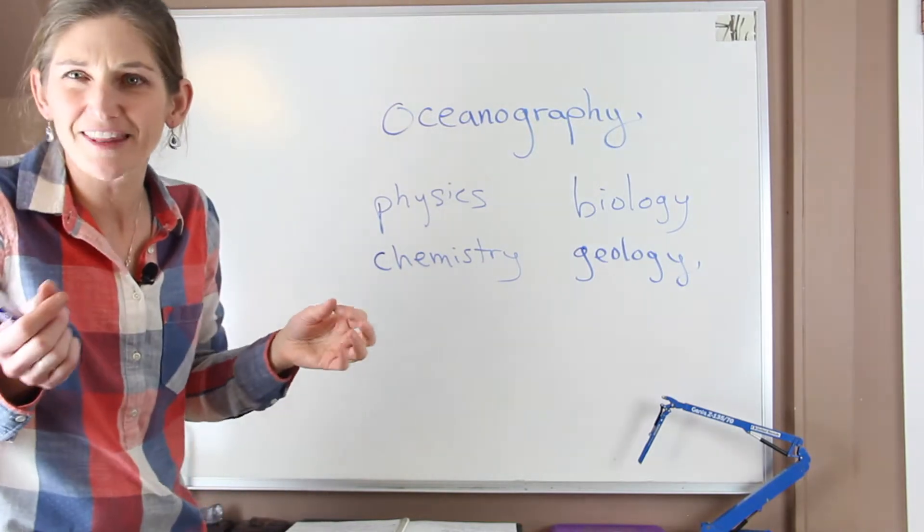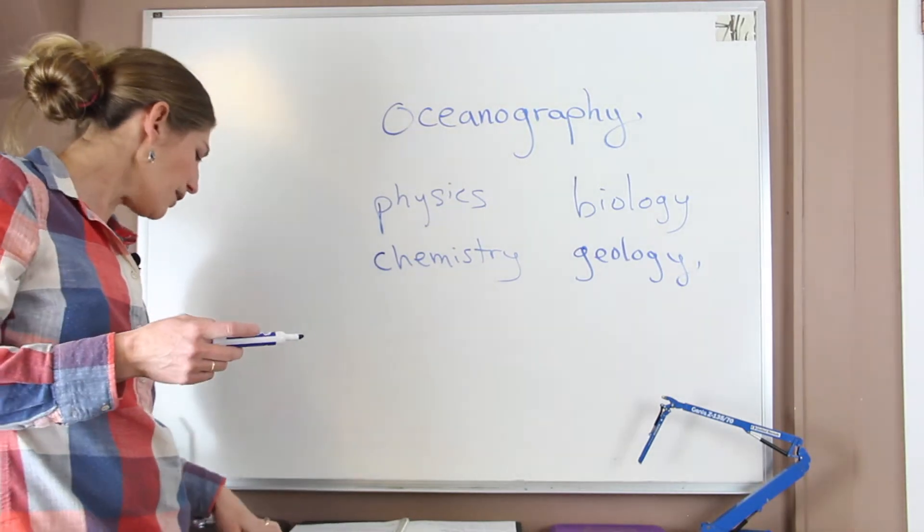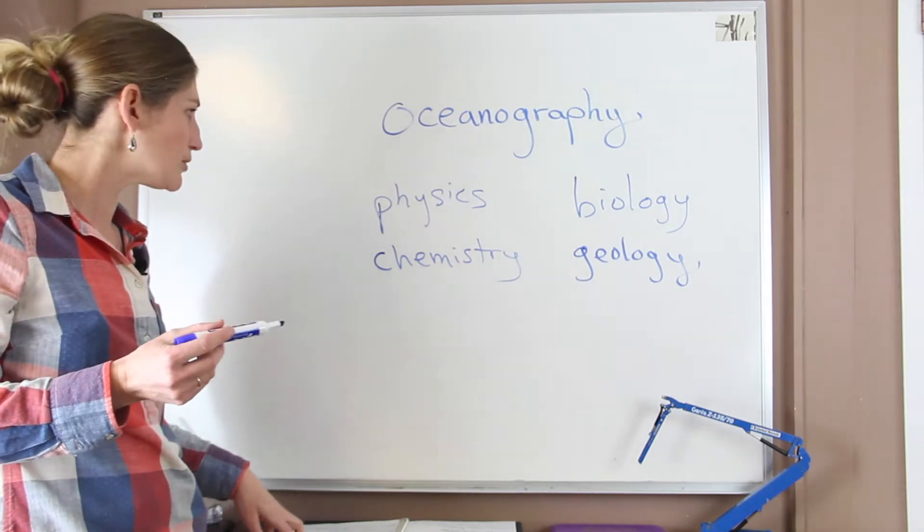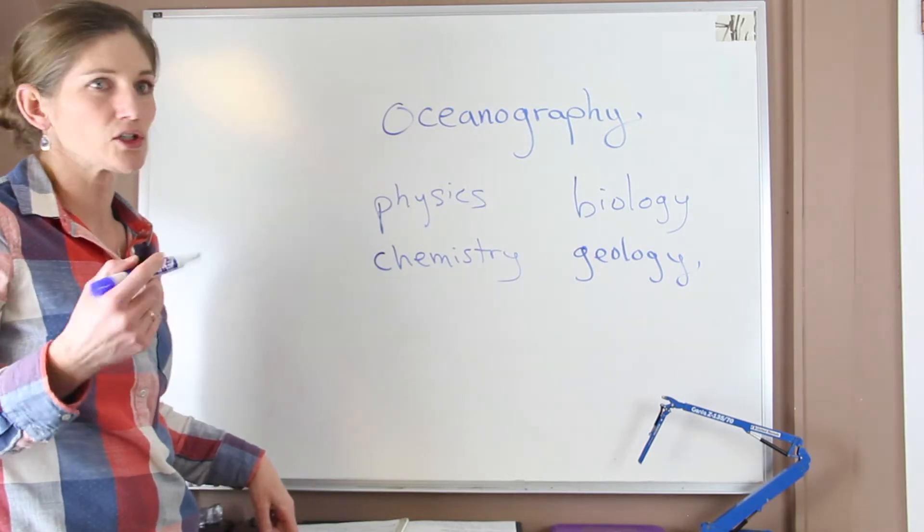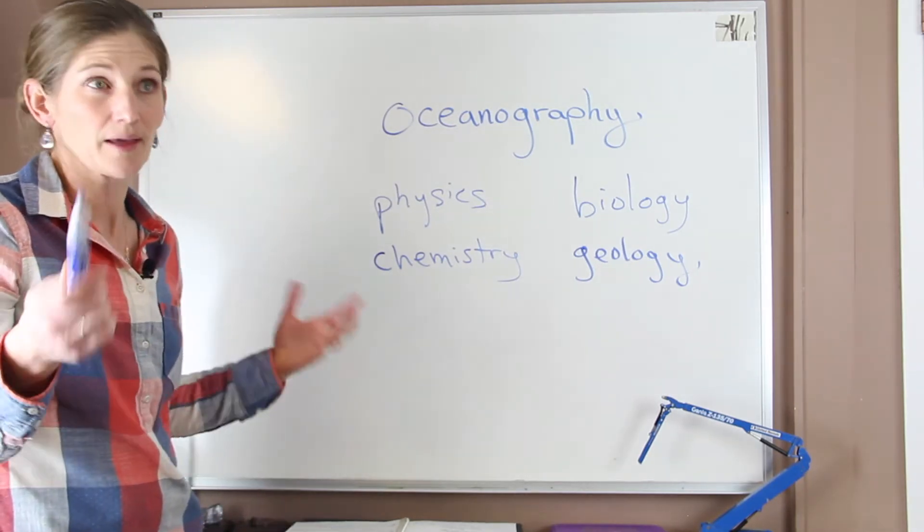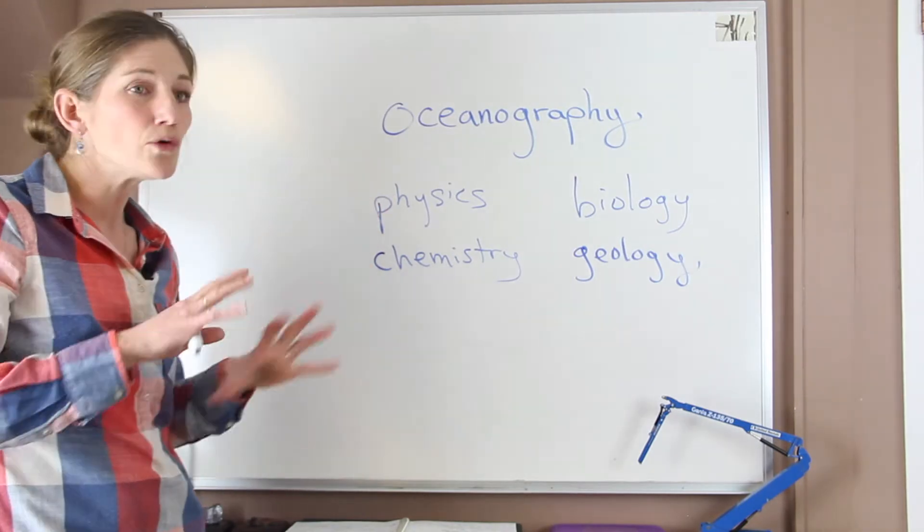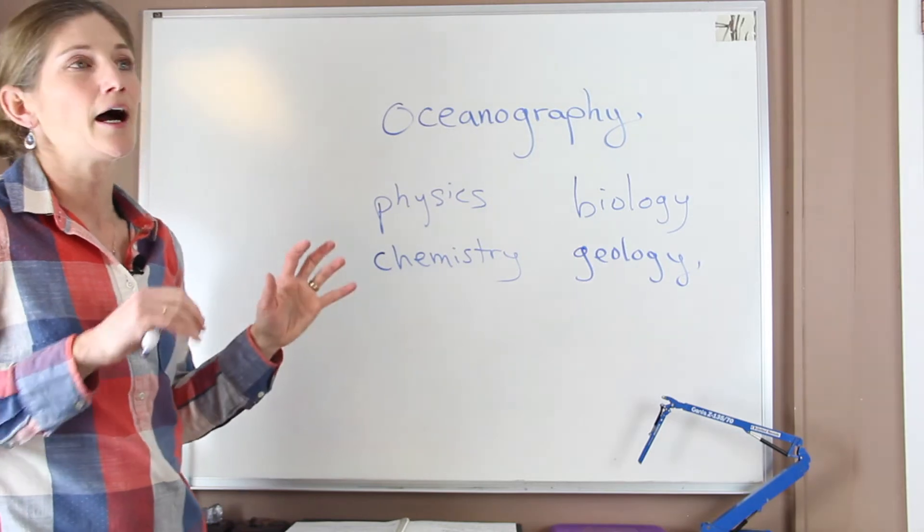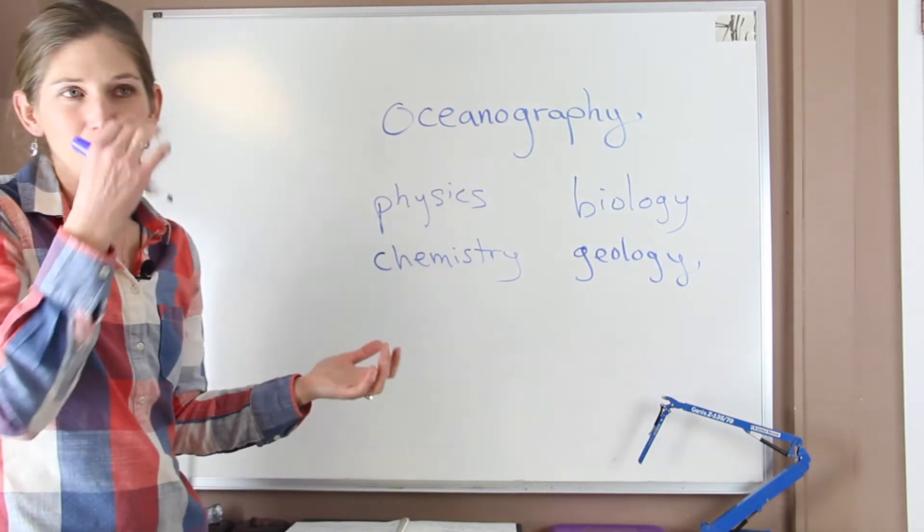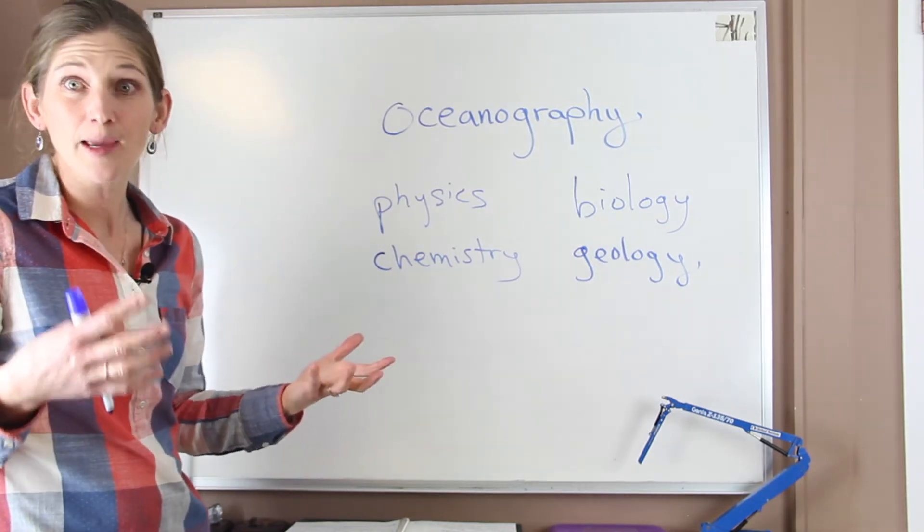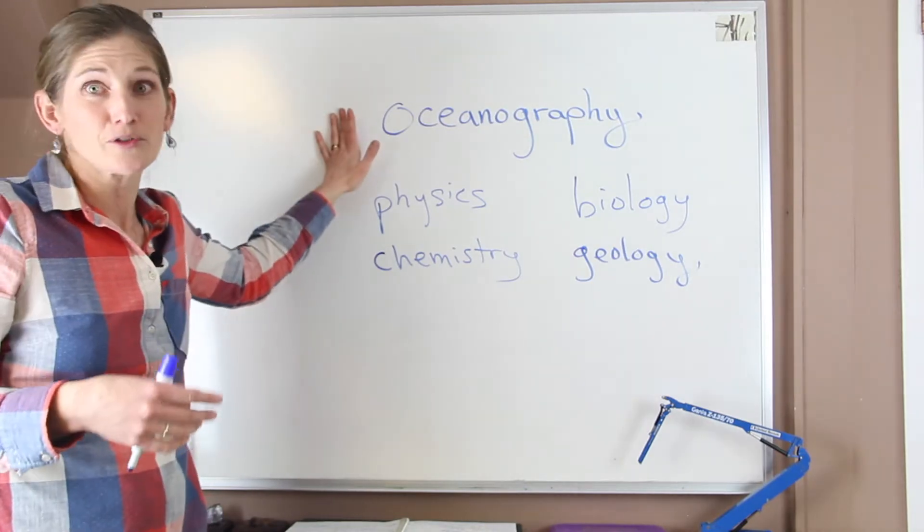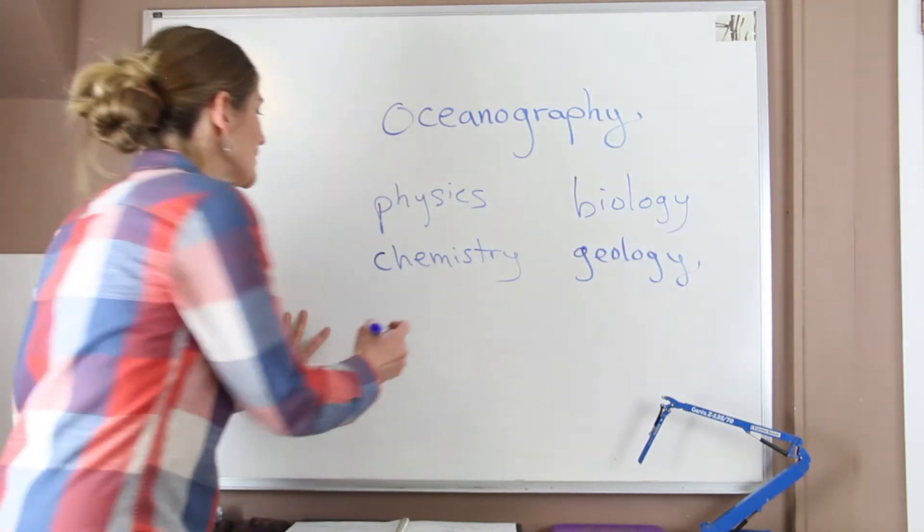And these are just some of the things that people do. We also have people that like to look at climate change. So our climate system also involves interactions with the oceans. The way the oceans move, they disperse temperature, and that affects our climate zones. So people who are very interested in climate change, some of them are also our oceanographers.